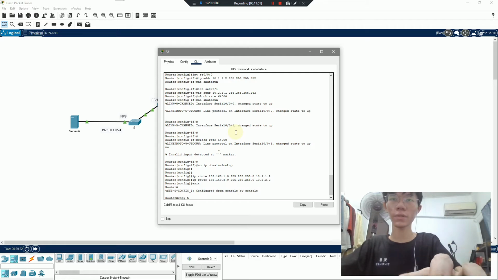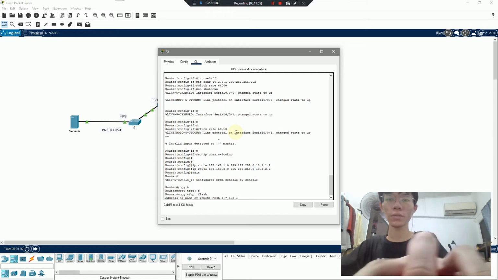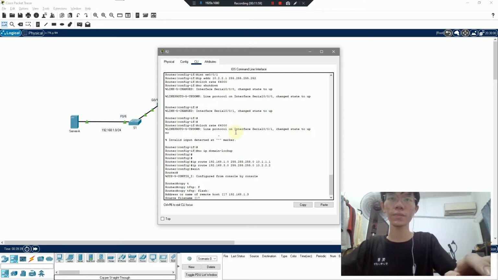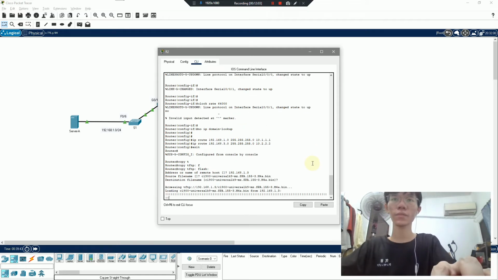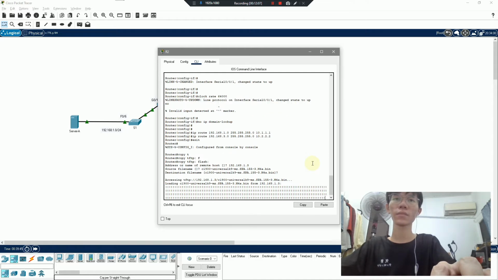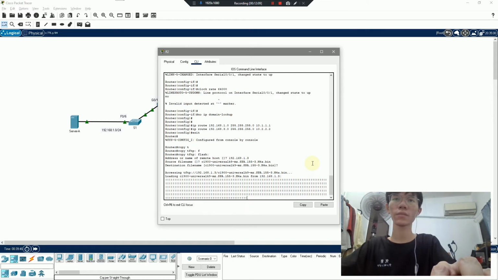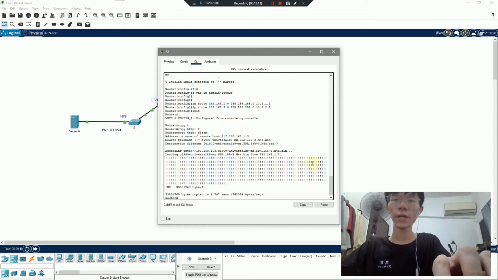Copy TFTP flash from 192.168.1.3, and config.